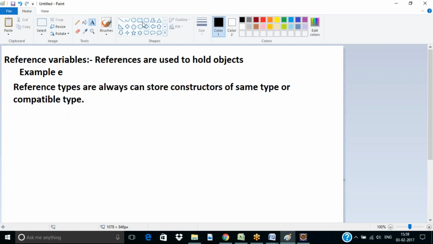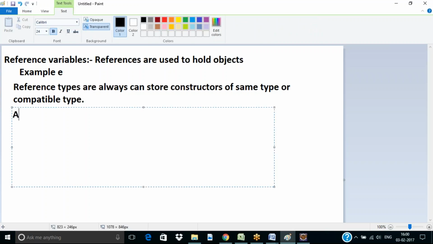అంటే దీని మీనింగ్ ఏంటంటే, what I mean is, if I have a class A, I can create an object for this. How to create an object for this? A space some object name is equal to new A, right?